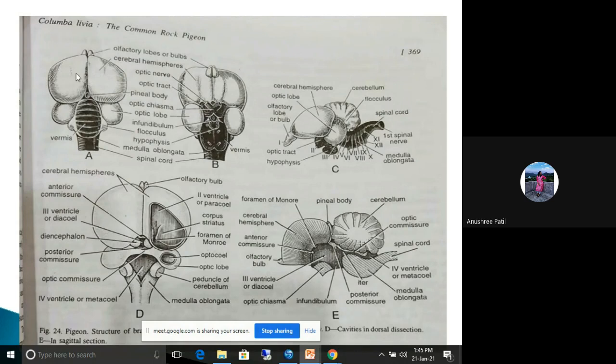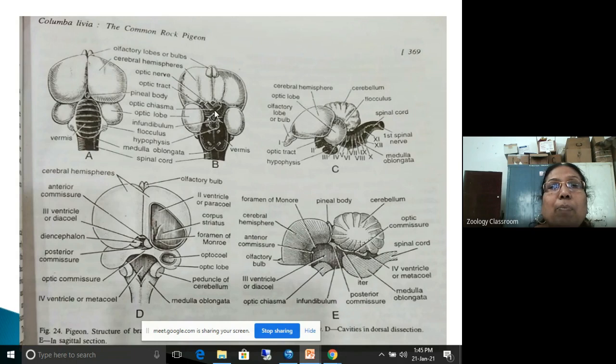The cerebral hemispheres are equally divided, larger bodies, and are better developed than in reptiles. The olfactory lobes are poorly developed in these aerial animals, which have no need for the sense of smell. Then the third part is the diencephalon, which is completely covered by the cerebral hemisphere. On the ventral surface of the diencephalon there is a crossing of nerves called the optic chiasma. Below it are the infundibulum and the hypophysis.